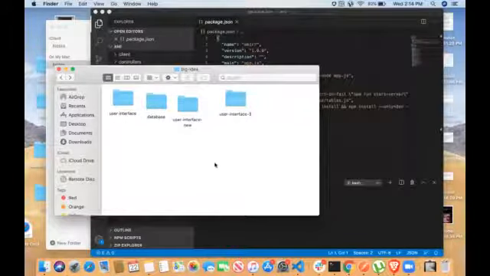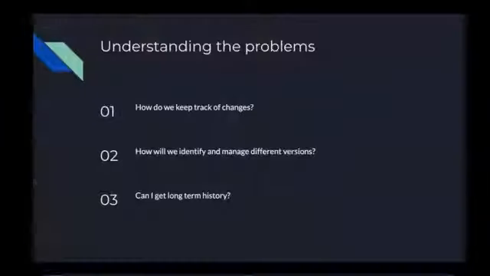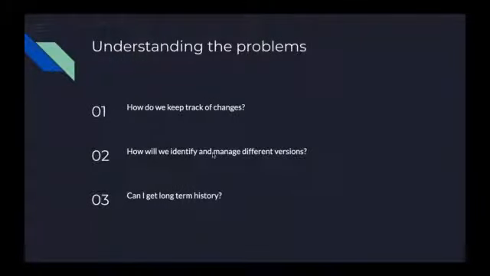And so now if I have maybe hundreds of folders here, and then in a few years time I just want to go back, it will all be messed up. And then to keep track of changes and all those stuff. I won't even remember why I was making a new user interface. And the same thing for database and every other thing I'm working on. So this can actually be very, very, very big. I know right now, some of us on our system, we have stuff like this, that we have a name, and then we have one, we have two, we have three, and stuff like that. And that is one of the problems that version control actually solves.